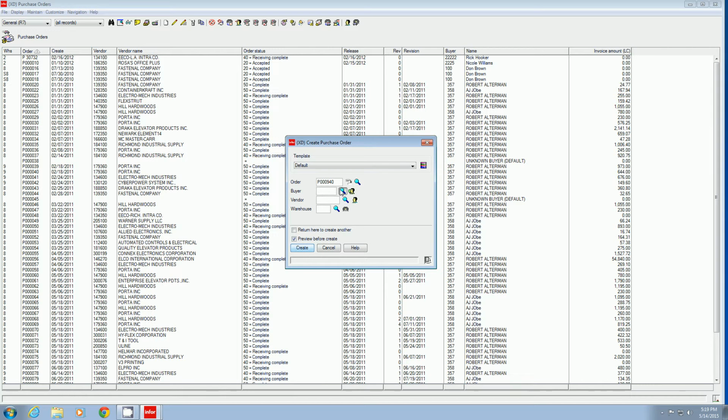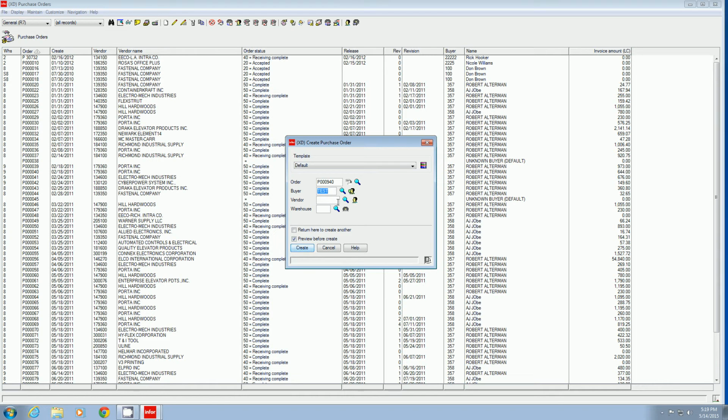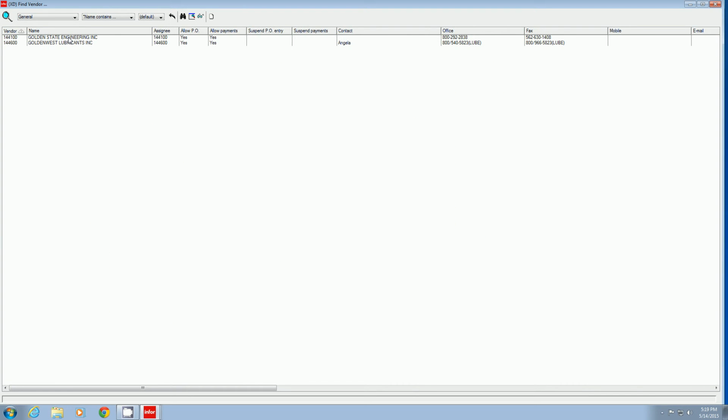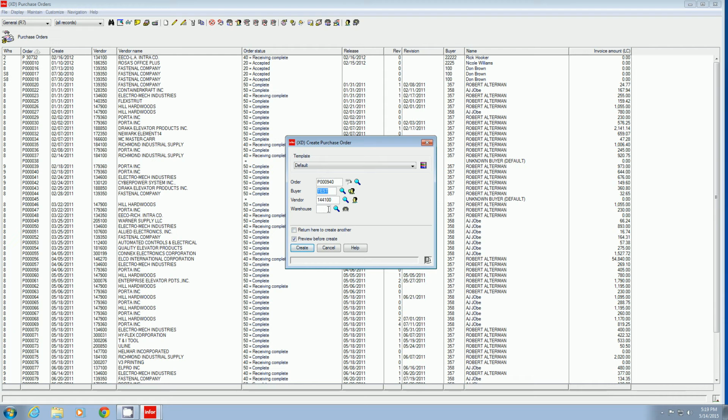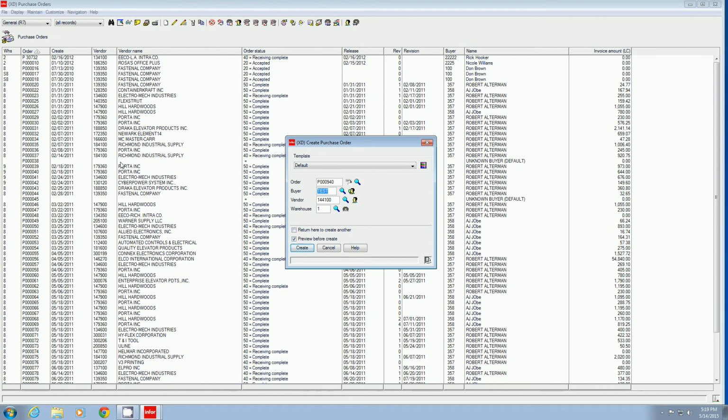Select a buyer, a vendor, and of course a warehouse. Create.